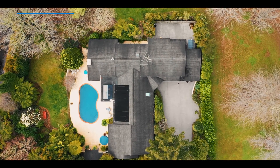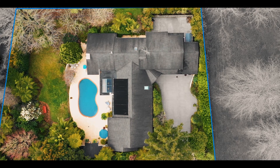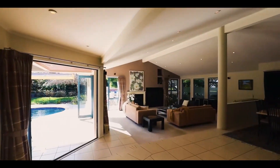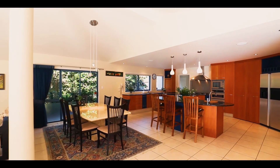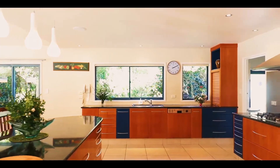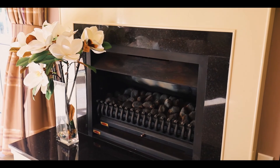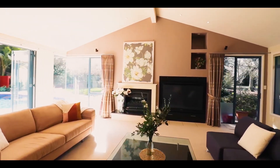Inside, the well-designed layout over a generous 433 square meters provides plenty of options for living your best life. The spacious entrance sweeps through to the grand-sized open-plan concept kitchen, dining and lounge areas. The home is perfectly poised for easy family living, with underfloor heating and a gas fireplace ensuring a sense of space with warmth and comfort.